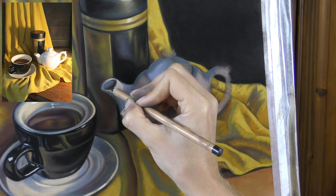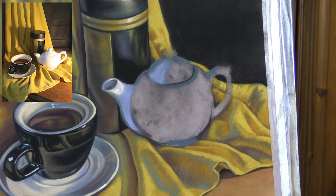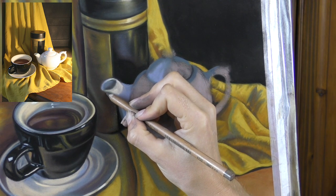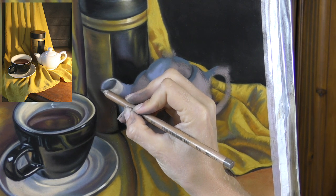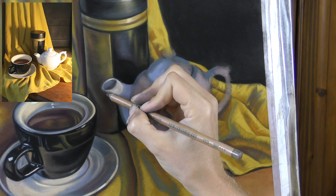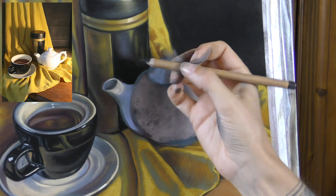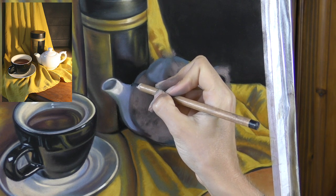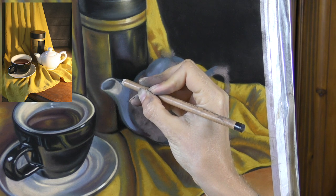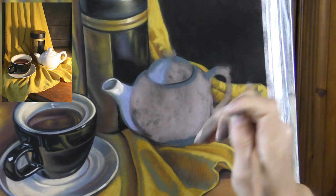But in that video, I had the spout of the teapot just facing away a little bit more, and it wasn't catching that lovely light. So that was one adjustment that I made, just so that it would catch a little bit of the light too and really show up. Again, using the background area to help shape the item that's in front.